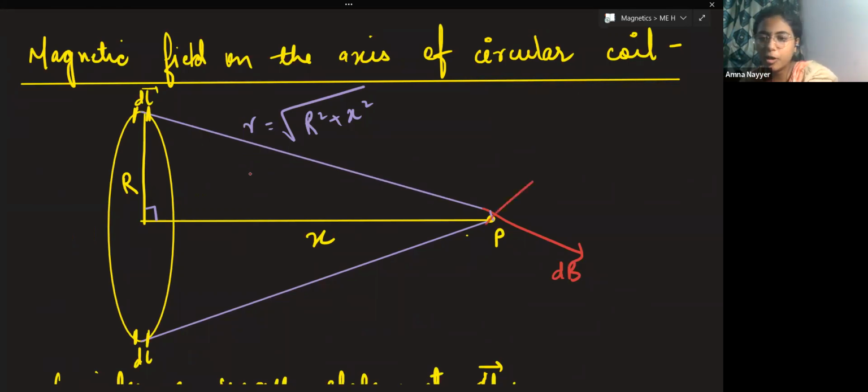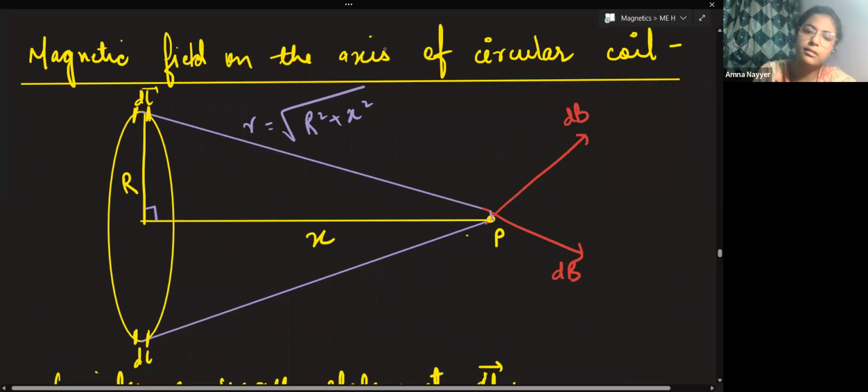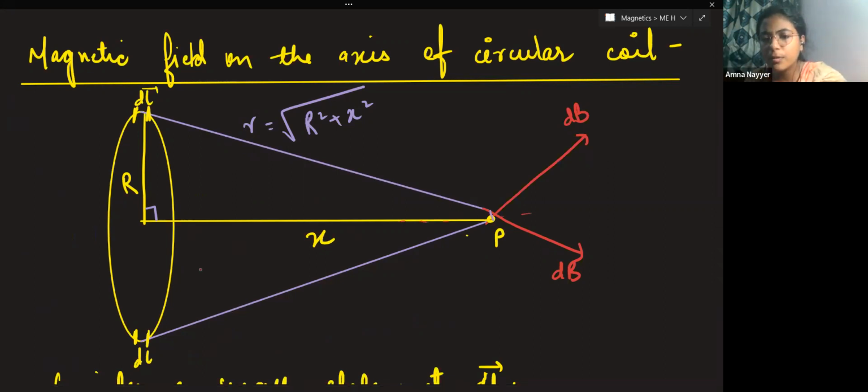Similarly, from here also, you will have a value of dB as well. From here, what will happen? dB, that is the magnetic field, will come. Now, we have to perform resolution of the vectors. Resolving the vectors along the x and y plane, because these are lying in the xy plane, which you must have studied in class 11. You cannot use it directly. You have to resolve the vectors first. So for resolution, let's choose this angle as theta. If this is 90 degree, this will be 90 degree minus theta.